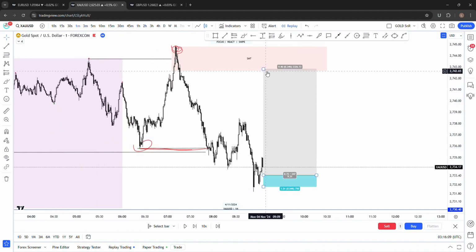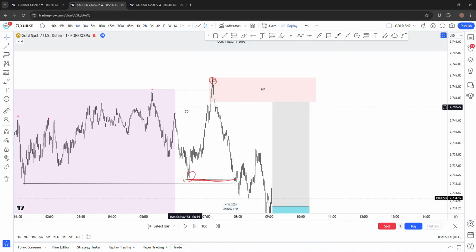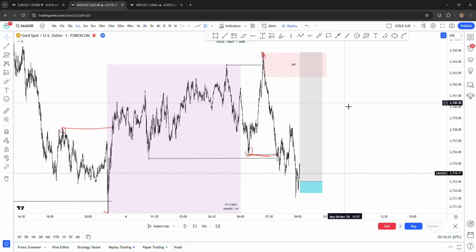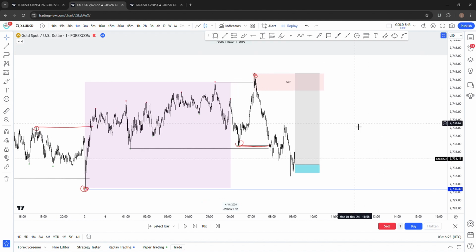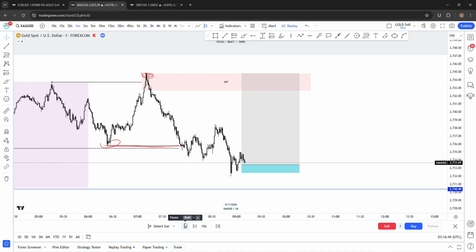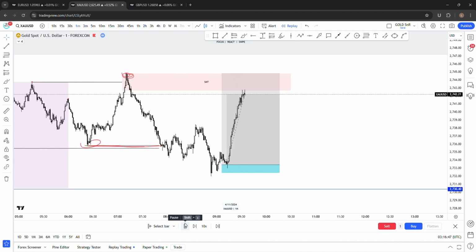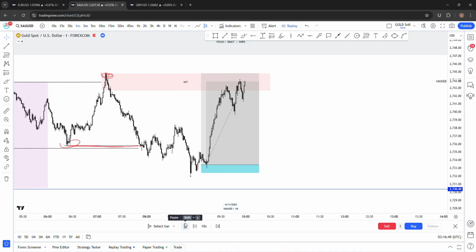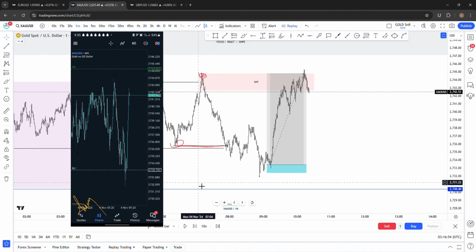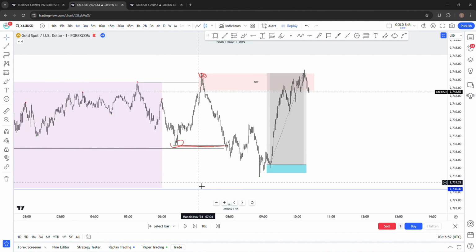You can decide to take your TP at this POI for like 1:9, or just like I said, we need to tap into the POI. At least we should clear this high. Very simple. So this was the beautiful setup. Price just came in, tapped in, and then boom, to the top. We hit TP, and that's the end of the trade. Super simple. You don't need to stress yourself looking for any other nonsense whatsoever.